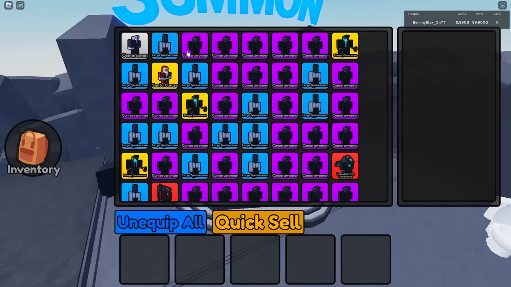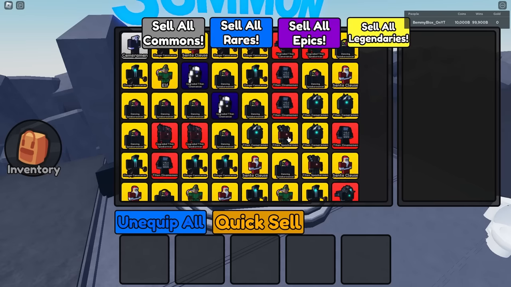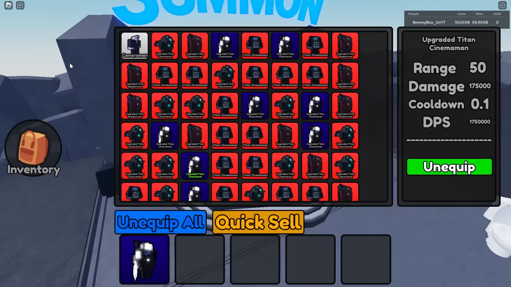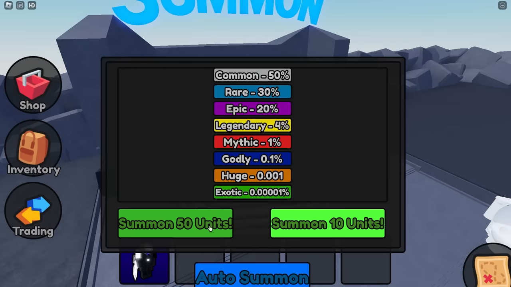inventory. Let's quick sell all the trash that we wouldn't need anyway. And when I press this button, I should see a huge. Did we? We don't. Oh my God. Let's equip the godly. Let's get the stupid Santa and the elf just so I can feel something.